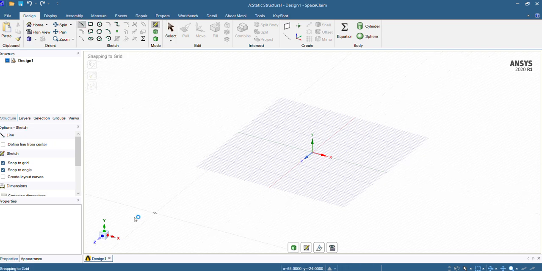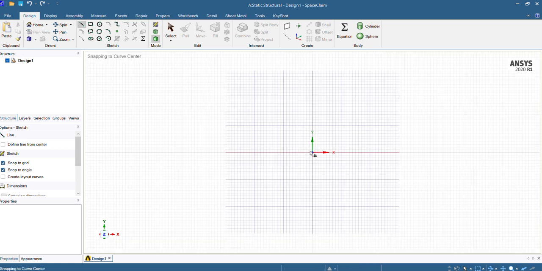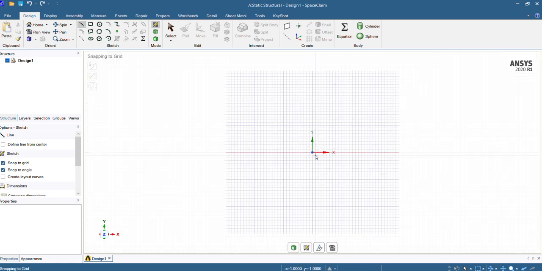So let us draw the line. In order to draw the line, click the line button and click the origin, and first 1500 mm, that is 1.5 meter. Type 1500, press enter.